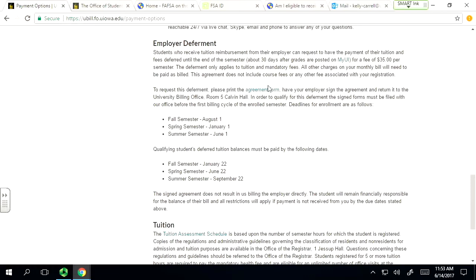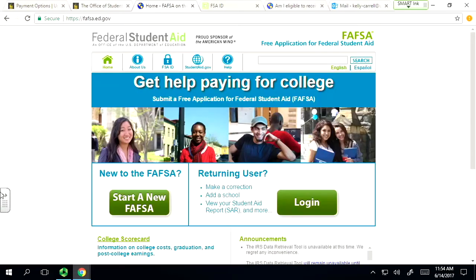So the first step in filing for federal student aid, and in your case federal loans, is to go to the FAFSA's website, fafsa.ed.gov. If you don't already have a FAFSA PIN number, FSA ID is what they call it now, then you'll want to apply for one. If it's been a while and you have a PIN number, they'll let you enter the PIN number and then they'll help you apply for the FSA ID.